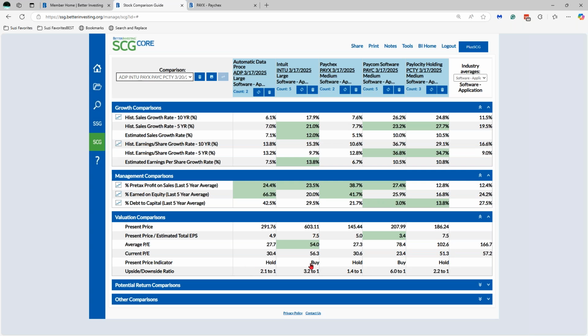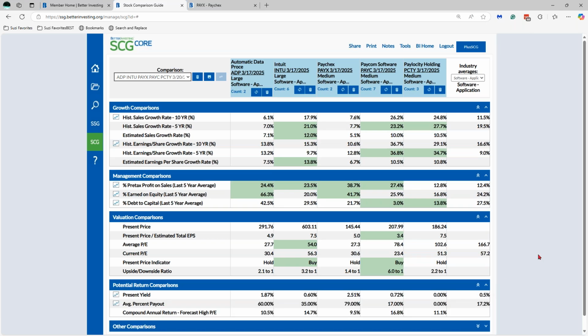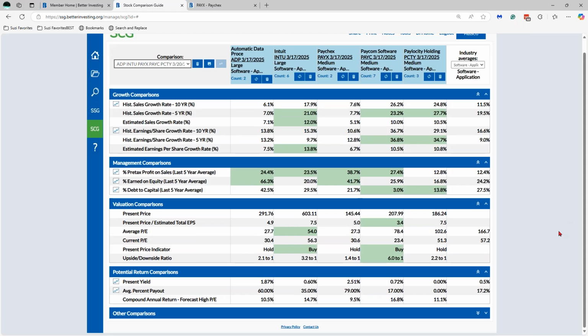Now, present price, maybe I value the fact that these are in the buy zone, and the fact that Paycom has the biggest upside downside ratio. I can select that. And here's where some of those reference webinars that I'm going to send you to can give you another person's viewpoint on how to work the stock comparison guide. You're hearing my viewpoint on my decision on this criteria. Then the potential return. I view this in 2 different ways. Number one, do I value a company that's paying a dividend?